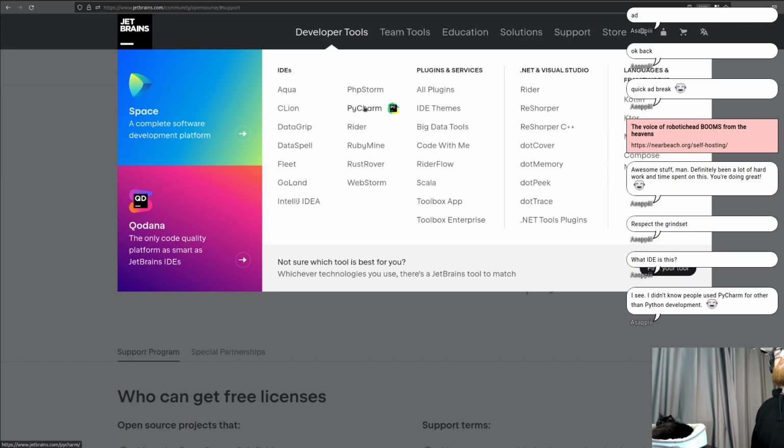But otherwise, JetBrains has a suite of different stuff like Aqua, CLion, DataGrip, DataSpell, Fleet, GoLand, and so forth. I've also used PhpStorm in the past. I had a workplace that bought me a license for that, and I was doing a lot of WordPress stuff with it.